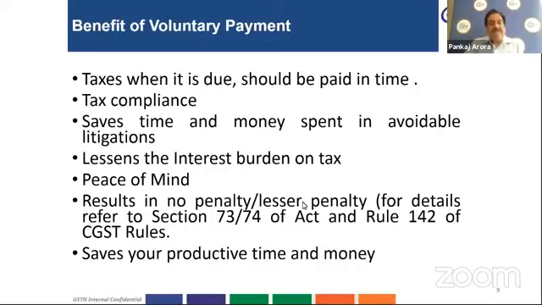It also benefits the taxpayer in that in such cases no penalty is paid, and in some cases a lesser amount of penalty is payable by a taxpayer who uses the voluntary payment mechanism. For details, you may refer to sections 73 and 74 of the CGST Act and rule 142 of the CGST Rules. It also saves our productive time and money, which is spent in long and useless litigation.